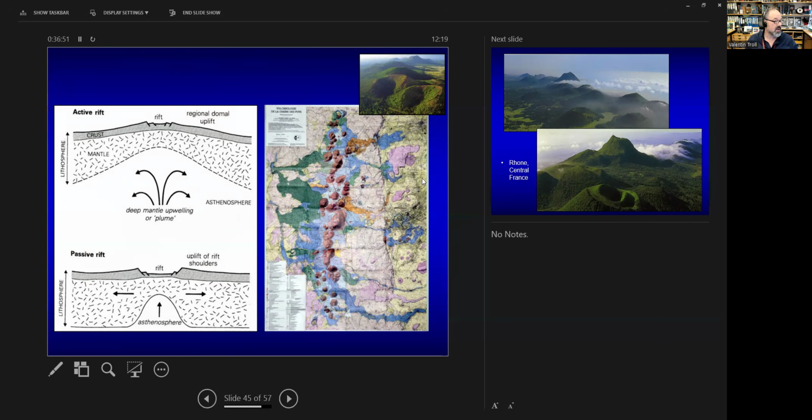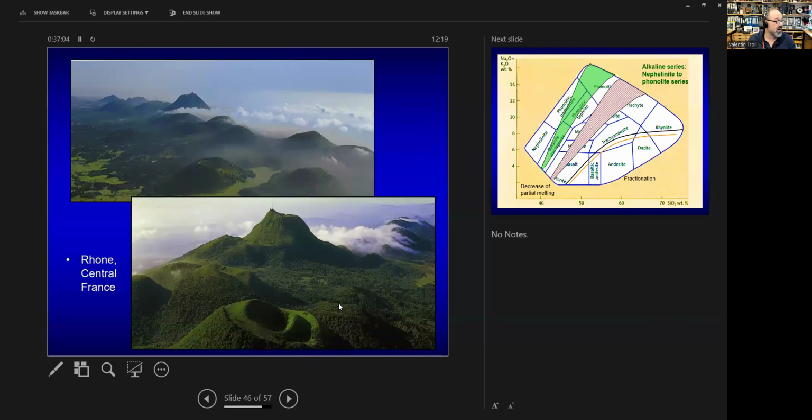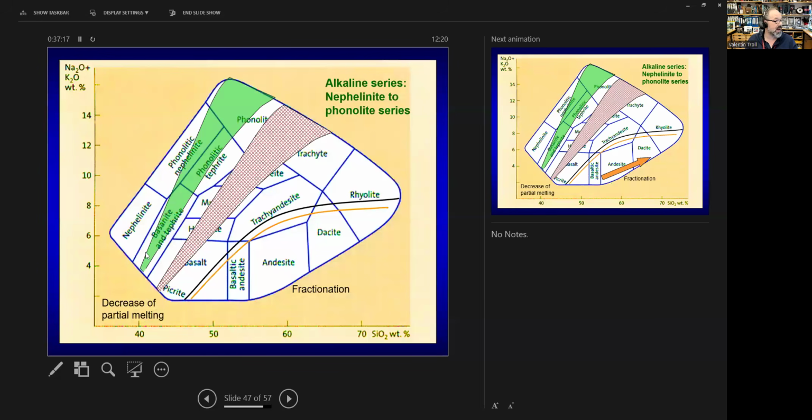To the right, the light colors here, the yellow colors are sediment. And here we have a lot of the volcanoes. Some lava flows were spilling into the rift valley, but most of the activity is actually on the rift flanks. Beautiful scenery there, it looks like here, and that is really alkaline. This is a phonolite dome, for example, the Puy de Dôme, and the city of Clermont sits just somewhere down there. And this is in the TAS diagram out here.